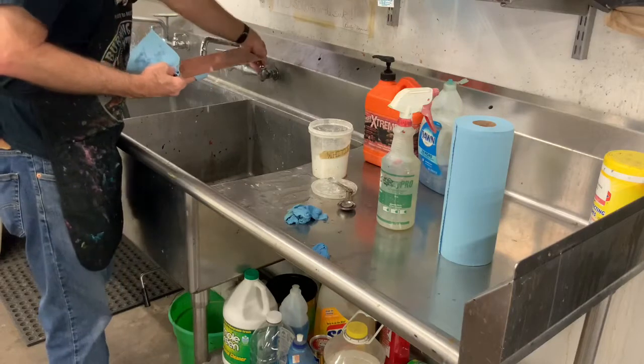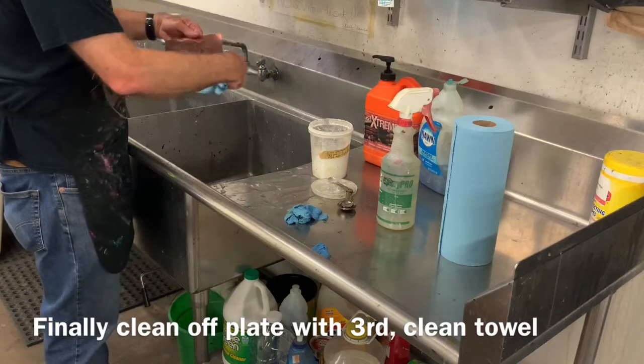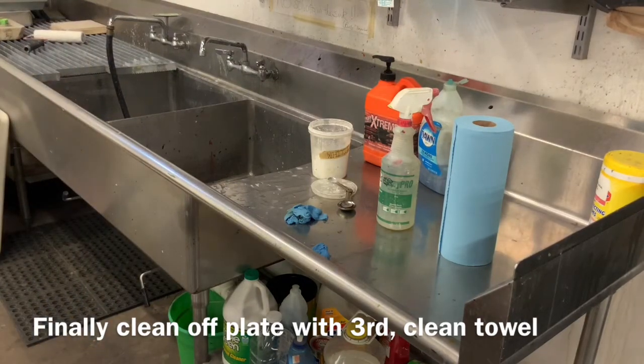So now we're going to take our clean paper towel and dry off any of the wet plate, and you can see that it's really bright now and degreased and ready for the next step, which is putting the hard ground down.